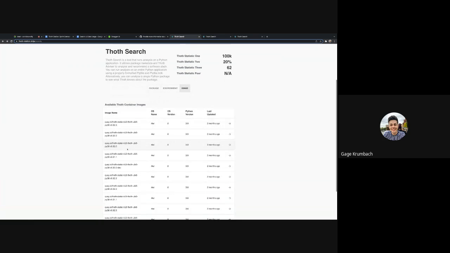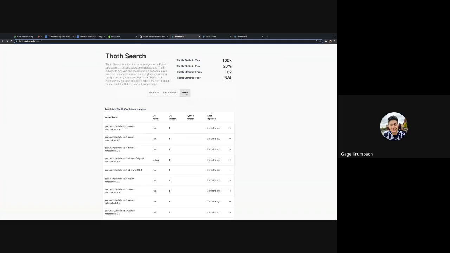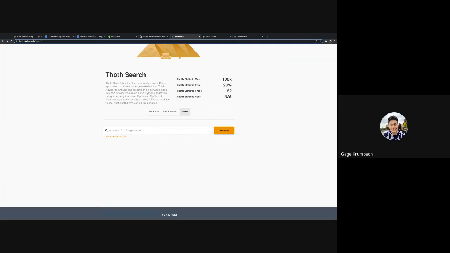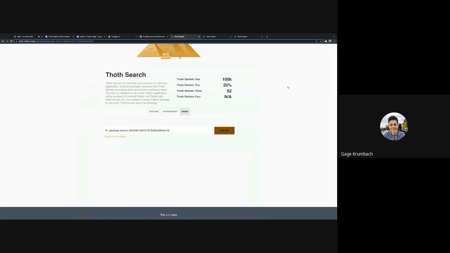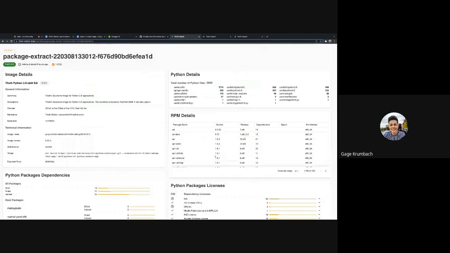We can look up, get a table of all these images, go through them, and navigate to them if we want. We can also search a specific analysis ID, similar to this endpoint right here. Now, if we go to that, it'll take us to a page showing us details about this image. So we have this card right here, which is going to give us a lot of the similar details from the metadata of the image.